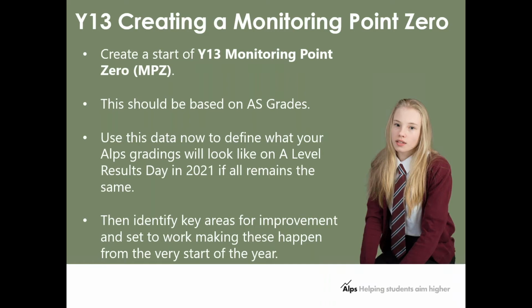An MPZ is a grade point at the very start of year 13 that's essentially based on AS grades. For BTECs, obviously, it would have to be based on any units they'd completed, or perhaps teacher predictions, teacher most likely grades. But essentially it's if they get these same grades that they achieved at the end of year 12, what will the value added look like if nothing changes between now and next summer?